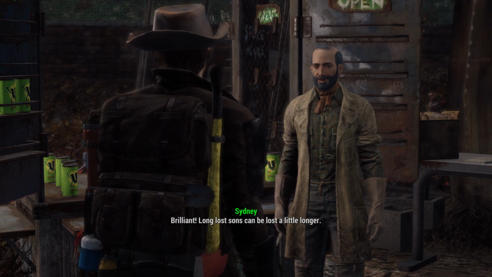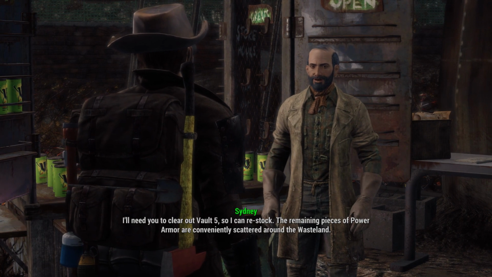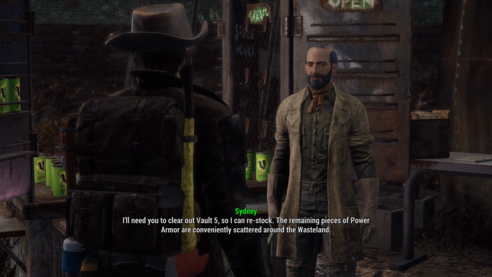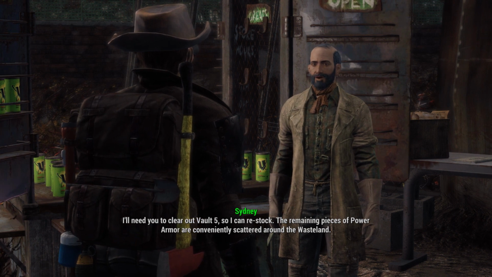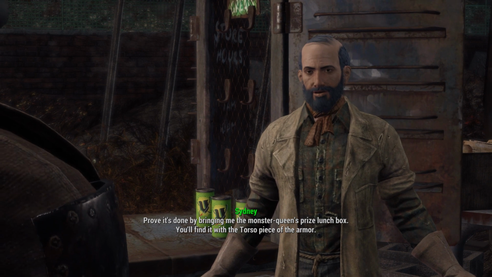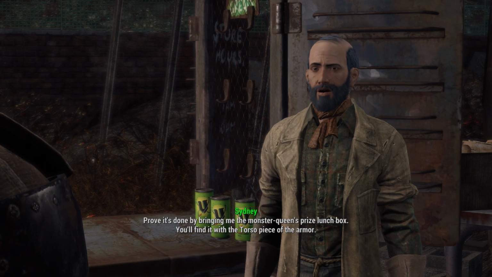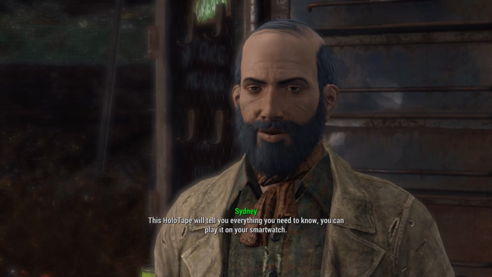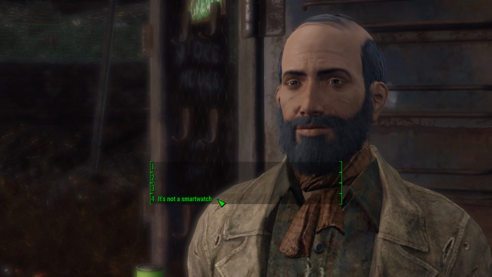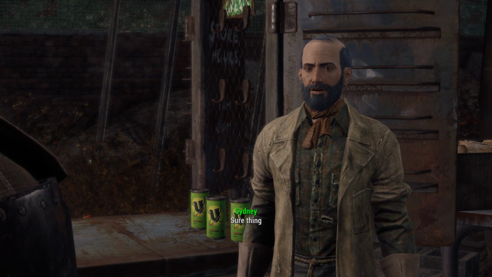Brilliant! Long-lost sons can be lost a little longer. I'll need you to clear out Vault 5 so I can restock. The remaining pieces of power armor are conveniently scattered around the wasteland. Prove it's done by bringing me the Monster Queen's prize lunchbox. You'll find it with the torso piece of the armor. This holotape will tell you everything you need to know. You can play it on your smartwatch. Sure thing.